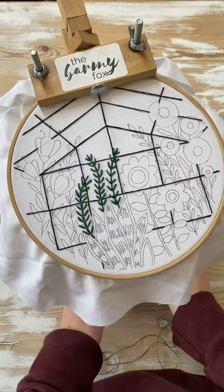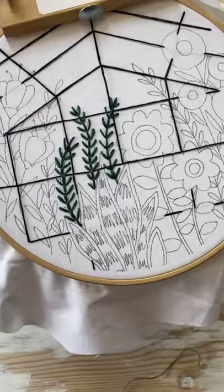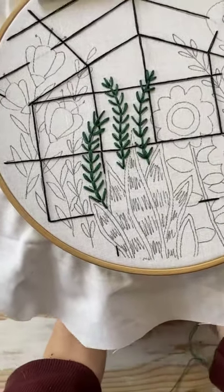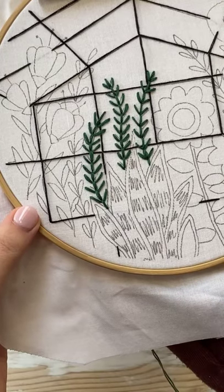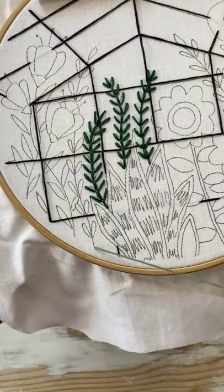We haven't done the back stitch yet, so let's quickly go over that. It's one of the very first stitches that most people teach because you can use it for everything. You can use it for lettering, or do an outline with it. You're just going to go up from the back like this.